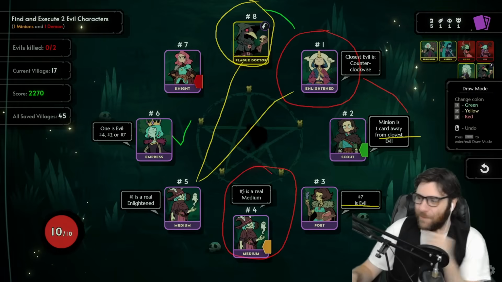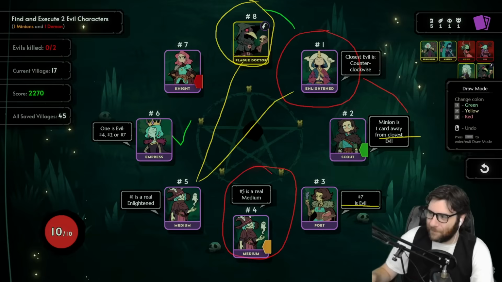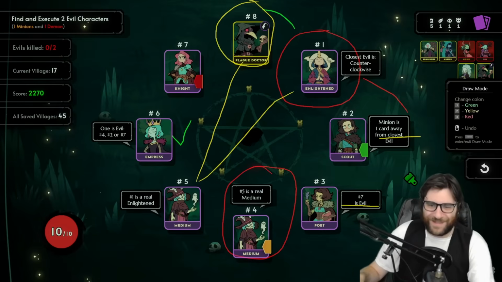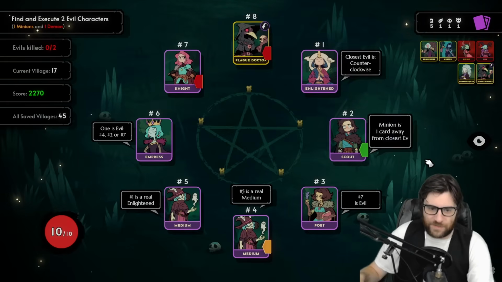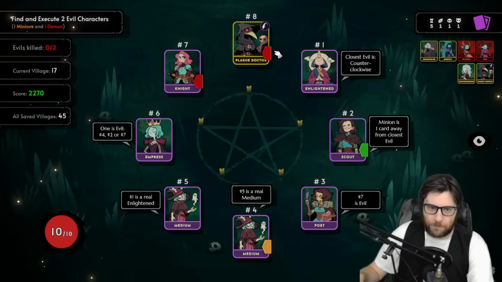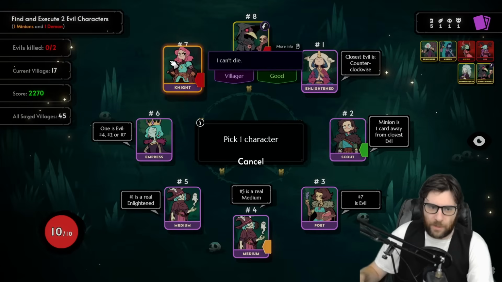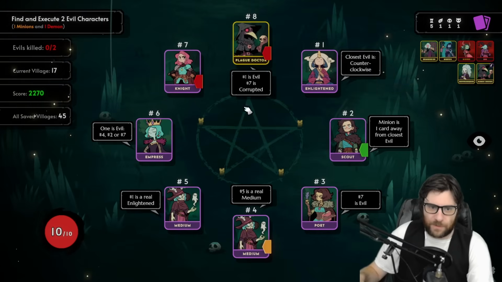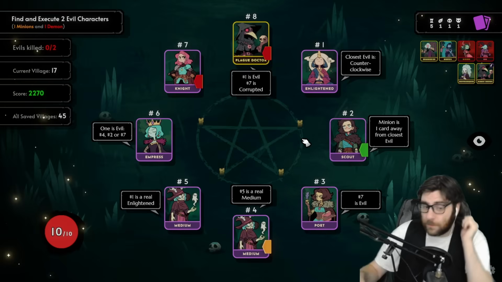So let's grab my thumbnail real quick. Okay. And let's undo all of this because this is nonsense. It is, I think, just that is the evil team. I'll use the Plague Doctor ability before we move along here. And let's see if the knight is corrupted. Yes. 1 is evil and 7 is corrupted.